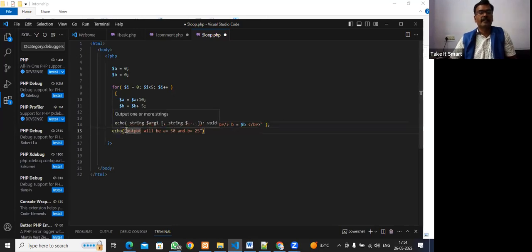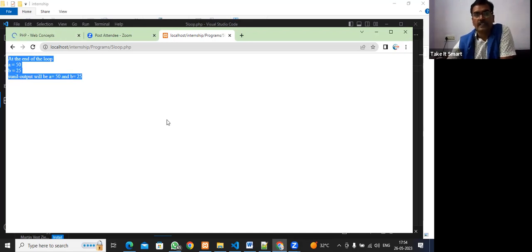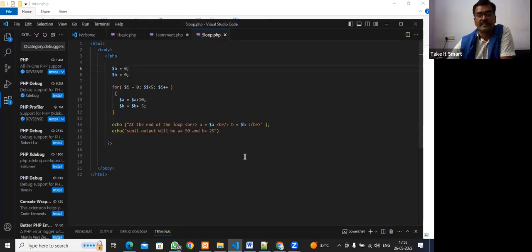So here I write it, save this. Output will be 50. Already I had written it, and the output is the same. So fine, guys. You have to practice and you have to learn and you have to become very logical in programs. The program was very simple, nothing difficult here. If you have some knowledge of C and C++, anyone can find the output.